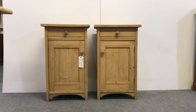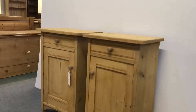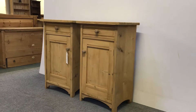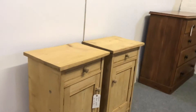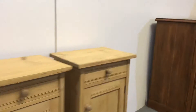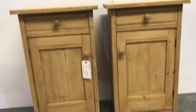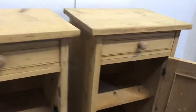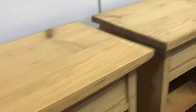Here's a fairly large pair of bedside cupboards we have for sale, dating from about 1930. They each have a drawer at the top and a door below, and these are a true pair in that the doors open opposite each other. The wooden knobs are on the doors and drawer fronts, there's a shelf inside each cupboard, and the drawers are running nice and smoothly.